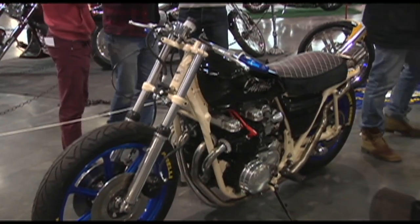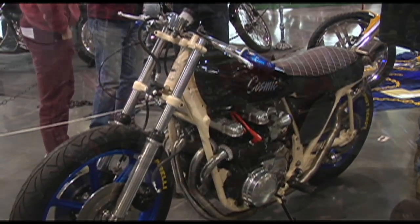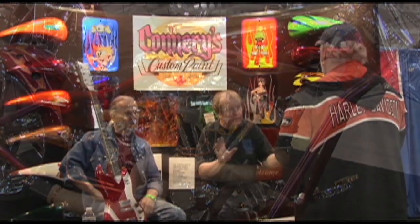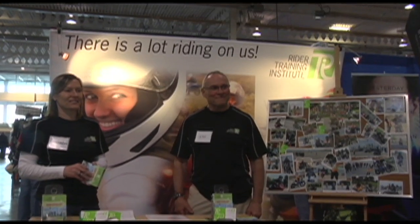So for us to be here after a long, hard winter, getting all our supplies ready for a new season ahead, it's a great pleasure to be here and see all these bikes parked outside instead of snowmobiles for a change. This summer, we got a heavy season ahead of us. There's a whole lot going on in 2014.